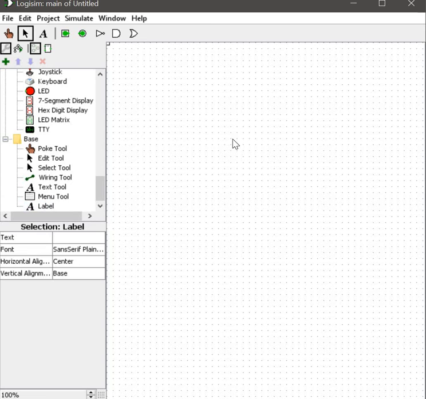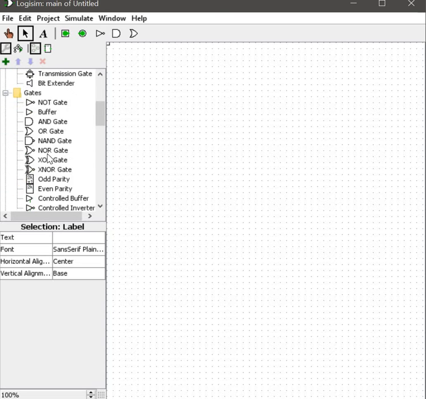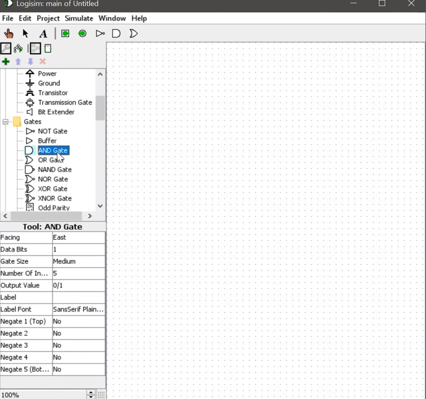This part here is where you will put your circuitry, similar to Proteus. For example, if you will try to build a circuit, say you have the AND gate, just click the gate and then drag it. It's not necessary to drag, but while you are clicking it, if you place your cursor here, it will place the component that you want inside this platform. Let's do it again: place your cursor here, click, and then click where you want to place it.